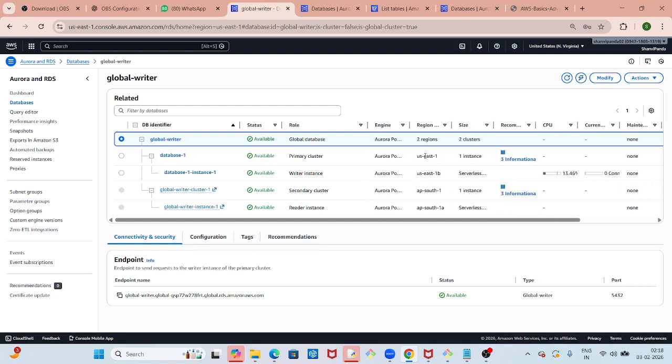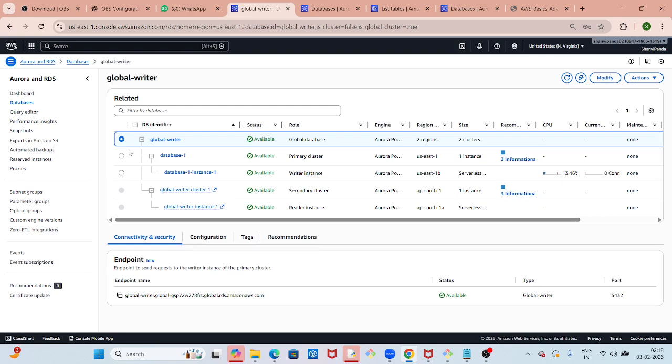And you will see here, the primary is available in the US East 1 region. That means it is North Virginia. And your secondary database is present in AP South 1A, which means it is in the Mumbai region. Okay. If the primary database is down, or your region 1 is down because of hard disk failure or network failure, automatically the secondary will become active. Also, we can manually do the failover.